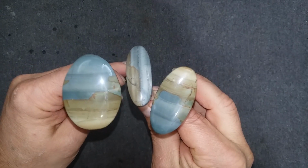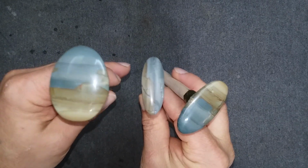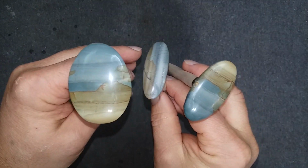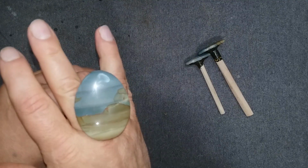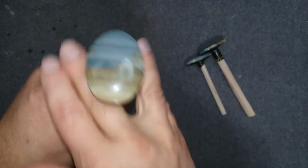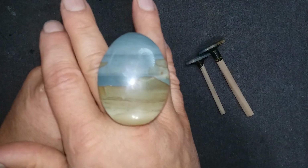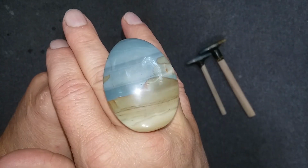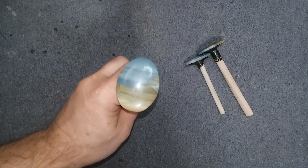You can compare these. These have been hit with cerium oxide, and this has been just 1200. It's polishing up really nice. But I was saying, when I'm working it on this by hand, the padded surface makes it nice and rounded, and I get rid of the facets better. So let's take this over to the cerium oxide and see what it looks like then.